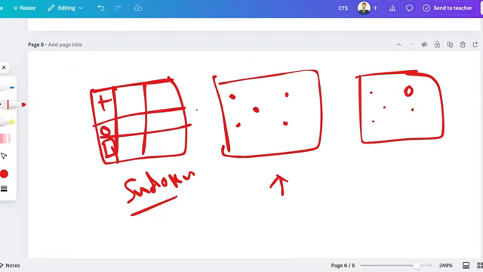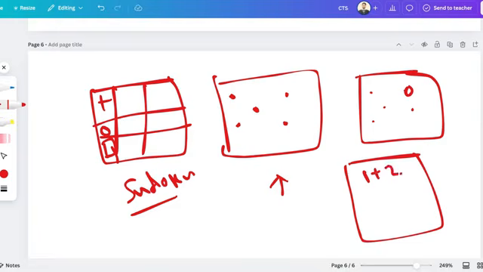Then one type of problem will be there, let's say 1 plus 2 is equal to 3. They will just give a blank here. They will give this type of problem, like what will be the value in this question mark. So you have to find that as well. Actually, this type of problem is being asked these days in gamified sections.